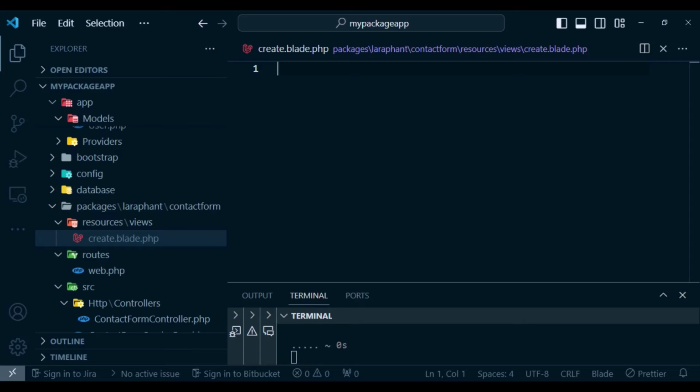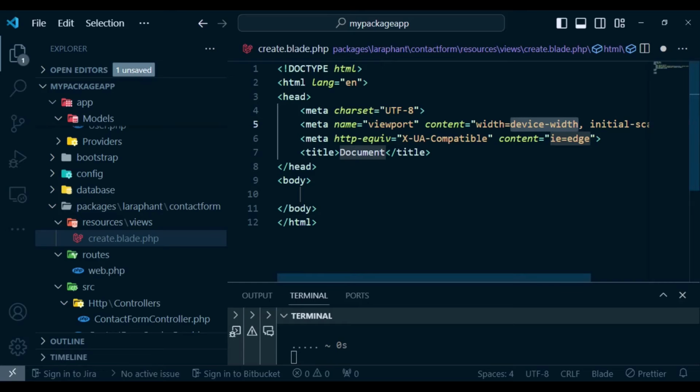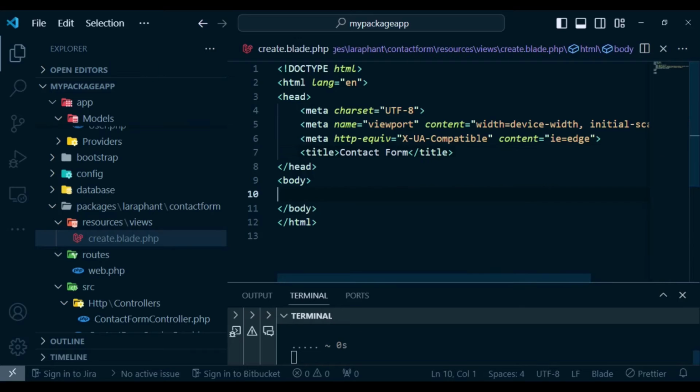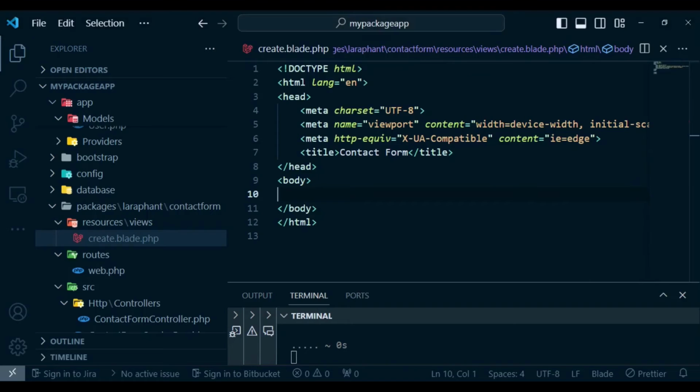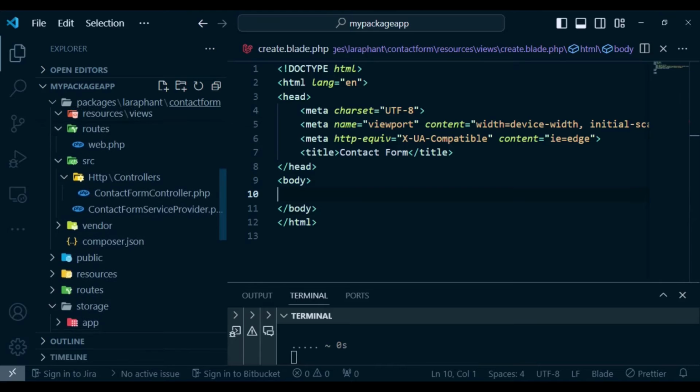But let me just do this such that I can move a little bit faster. So I'm going to just scaffold an HTML5 document, and maybe I will call it contact form for the title. And then now, if we are to call this view, we can go to our service provider again.